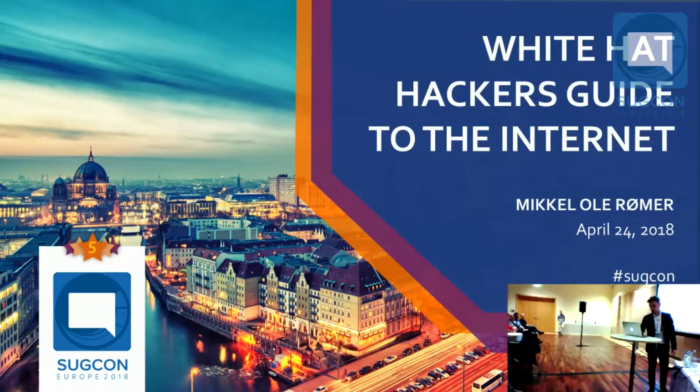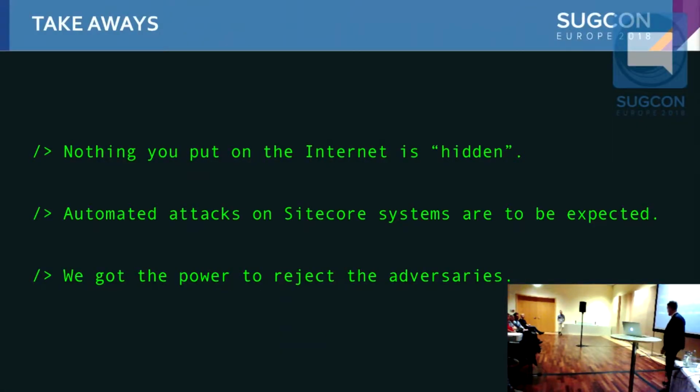Before we begin, there are 3 key points that I want you all to see, acknowledge and learn by heart. And that is: everything you put on the internet is visible. There's nothing hidden on the internet. It doesn't matter if you don't use a domain name or if you use a long, strange domain name, it is on the internet. And robots and other people, they don't care about the domain name. It's only for user experience, right? So everything on the internet is on the internet, so you need to guard it.